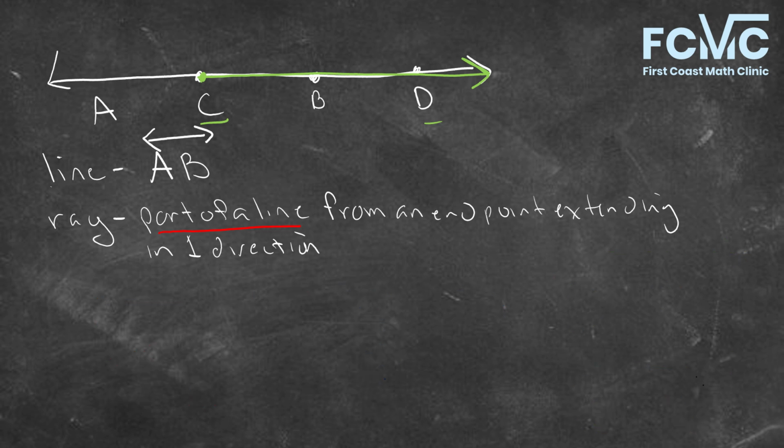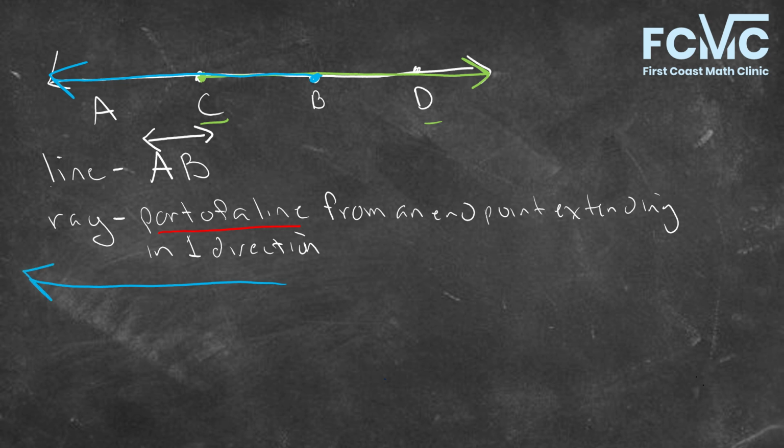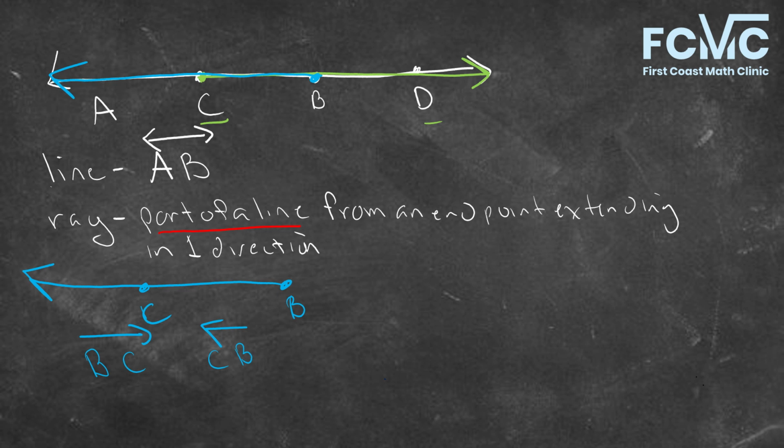All right, I cleaned everything up. Let's identify one more ray from this. So let's maybe start here. So our endpoint is B. We're going to extend in this direction. So our ray is going to look something like this. Endpoint is B, and one way we can name this, we have B and then C here. So we can name this ray BC, flat part of the arrow over the B, or if we switch those, CB, again, flat part of the arrow over the endpoint, which is B.